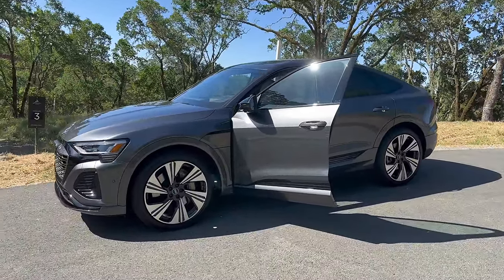Now, we are on some bumpy roads, and I can feel it's actually stiffer than I've ever felt in our car. Let's go back to comfort. Instantly just took away all those harsh inputs. So Audi also tells me that the breadth of difference in the drive modes is huge. I mean, just a big separation. I'm already noticing that it's also a wheel and tire choice that we don't have on our car and the earlier models, but also just the difference between comfort and sport and all road has been expanded. So the spider chart of what this car can do has expanded, which is really kind of neat.